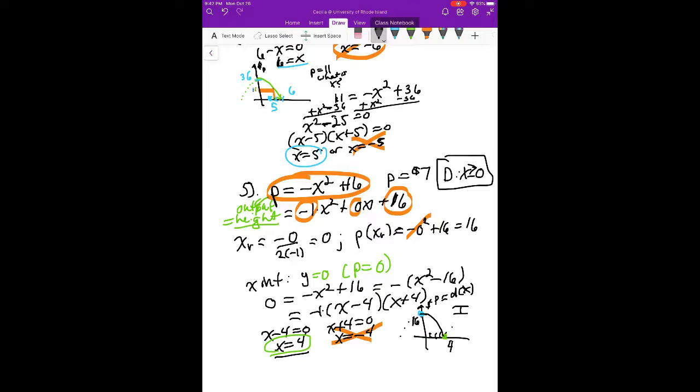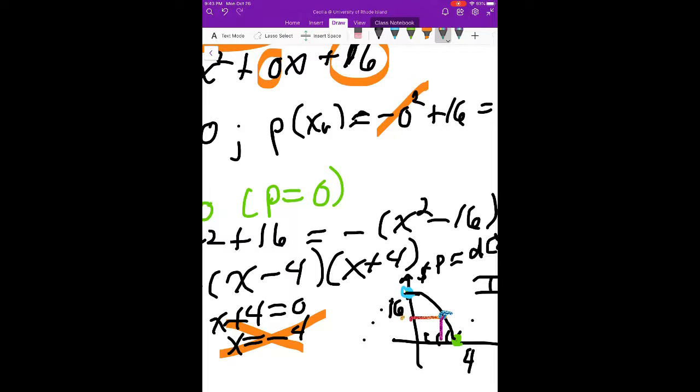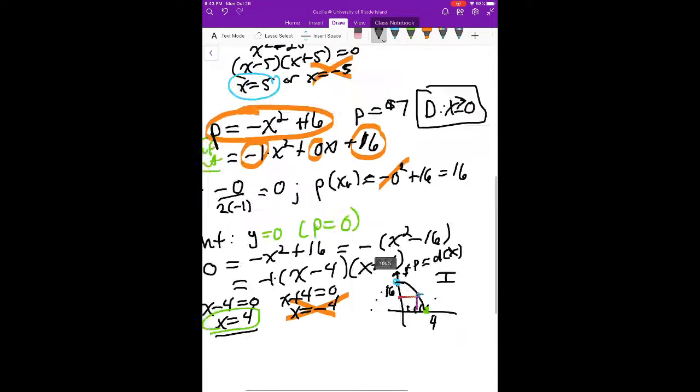All right, so now that we did that, we want to find out what's the quantity when x is equal to 7. So we're going to go from a 7 over to our function and then read down what the quantity is. So maybe if I made that bigger, it'd be more clear. So if we started at 7, we go to our function, we hit the curve, and when we're going to read down, what is this? This is what we want to know. This is a question mark. And this is a 7. So let's go back to our problem.